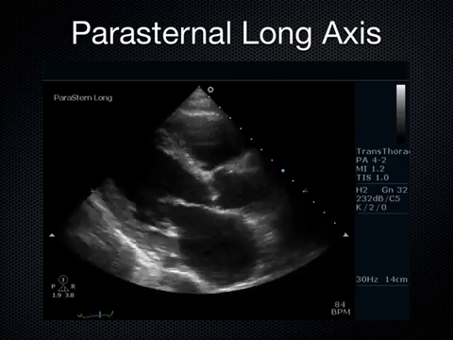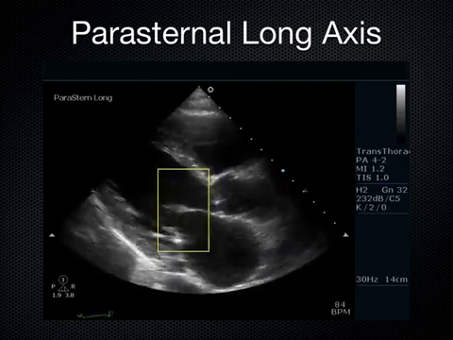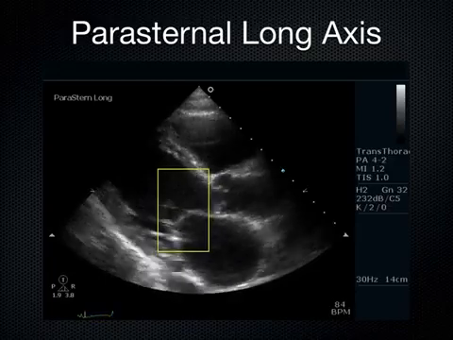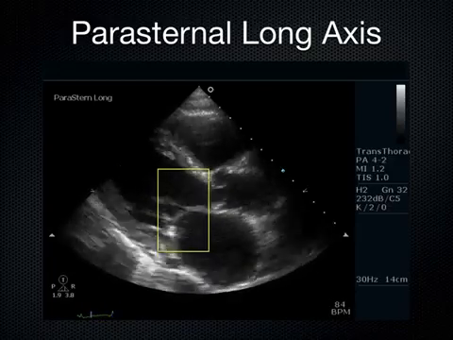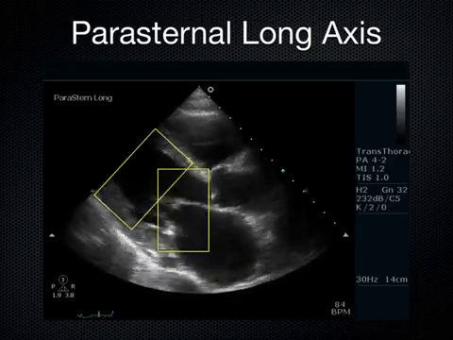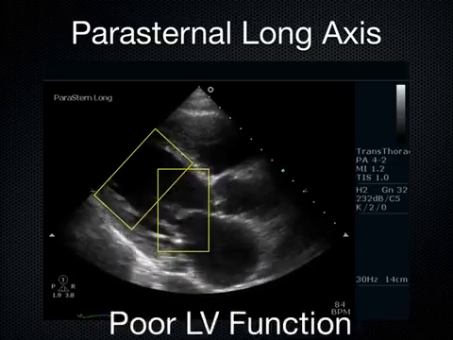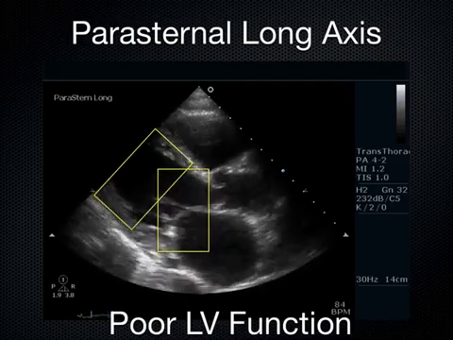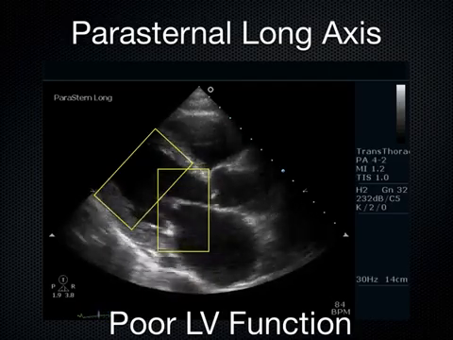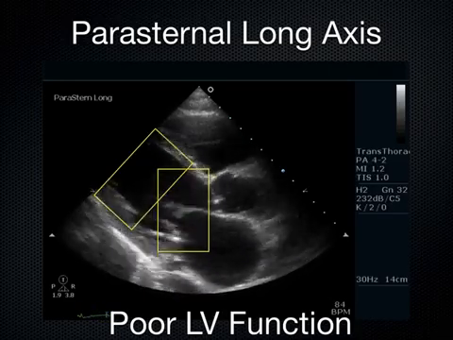Medications or fluids? Medications, exactly right. See that mitral valve there? Not really doing much towards the septum. And we come back there, we look at that septum and that posterior wall, not doing a lot for me either. Not a lot of delta in that chamber size between end systole and end diastole.